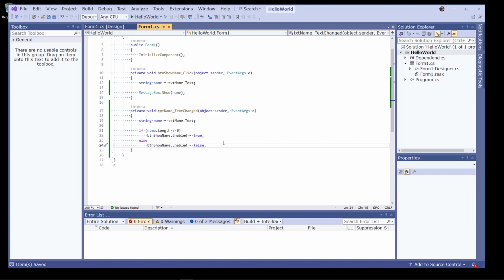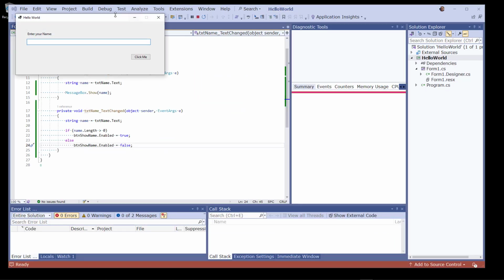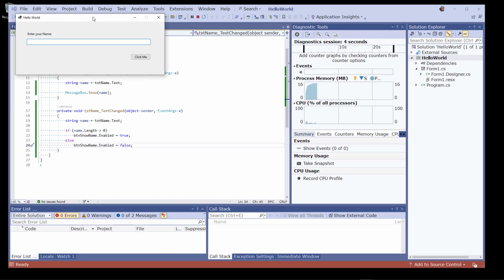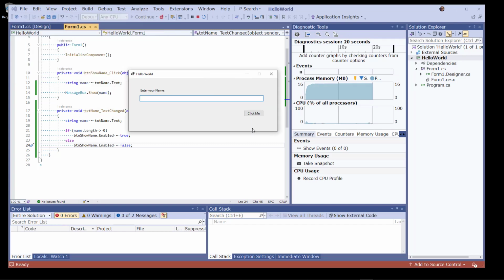So then I can just run my application and see what's happening. Of course, we need to improve the code even more. Now I type it here, I remove it, and you see when it's empty here, this button has been disabled and I cannot click on it.